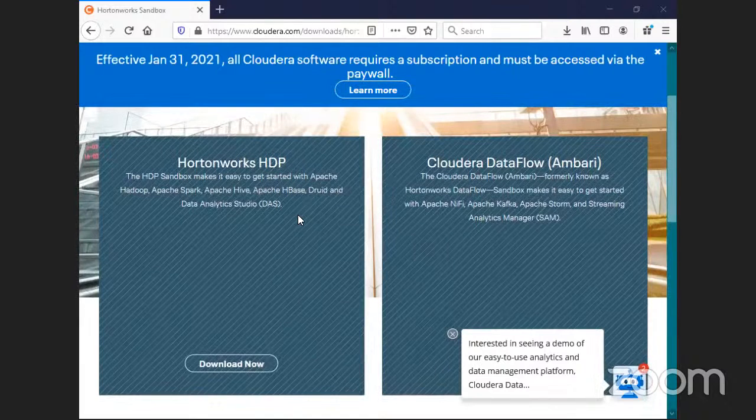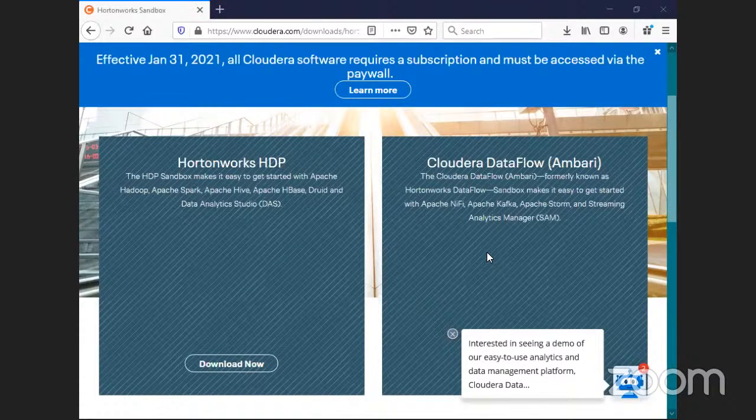This is particularly used for data processing, where you may get Hadoop in that, and Spark, Hive, HBase, Druid, Data Analytics Studio. Besides that, you have Pig and others. You can also enable certain things if required.